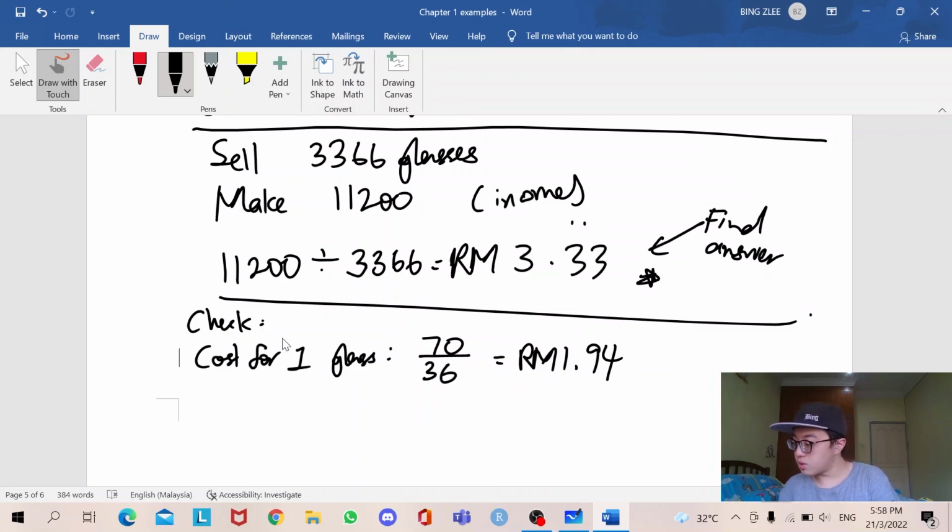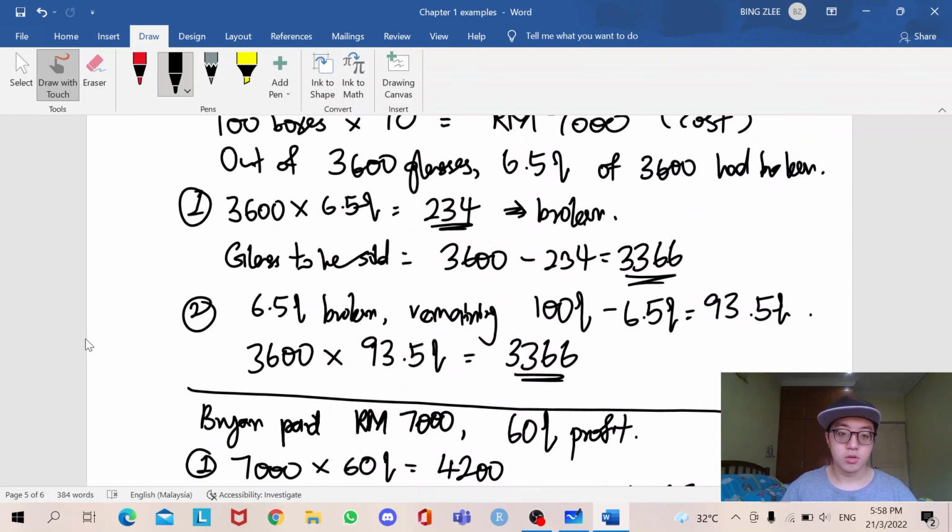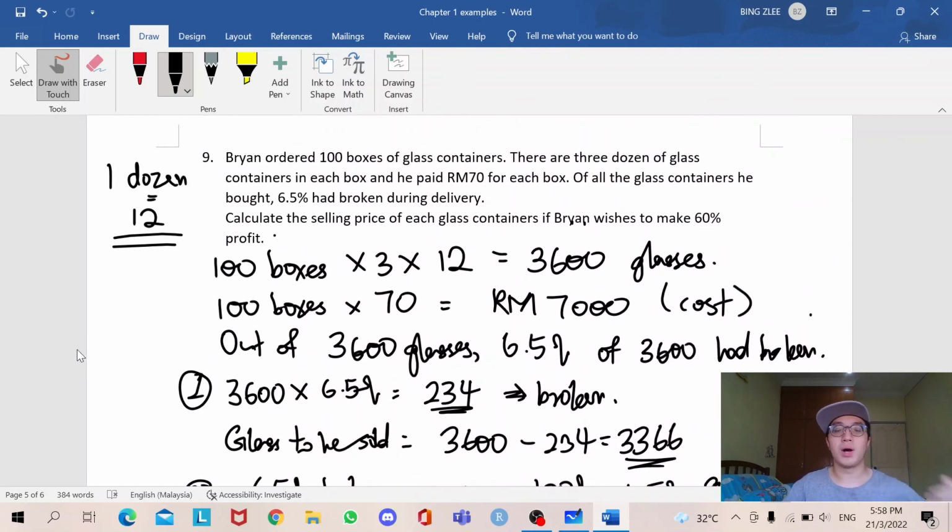So yeah, these are all the examples I have for percentage, and it will be similar to this. All right, for exams, it will be similar to this kind of hard type. So you will need to extract information one by one and make sure that you don't freak out once you see this kind of long, complicated questions. All right, so yeah, I hope you guys will understand this.